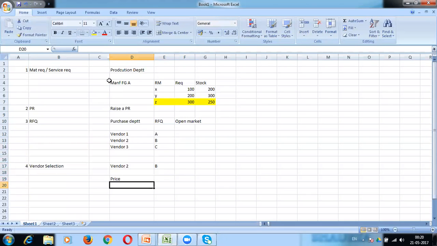The criteria or basis may be price, where B agreed to deliver the goods at a low price, or quality, and relation with the vendor, etc. So basically that is the criteria: price, quality and relation with the vendor.